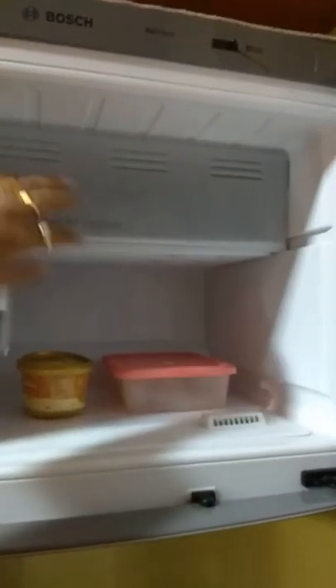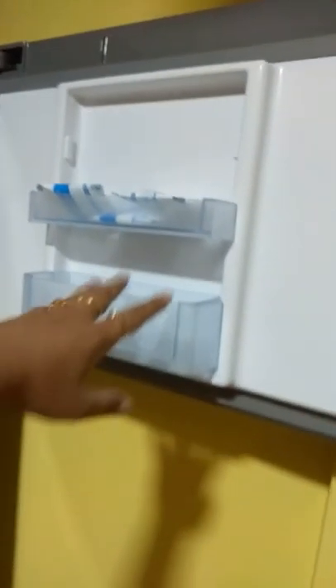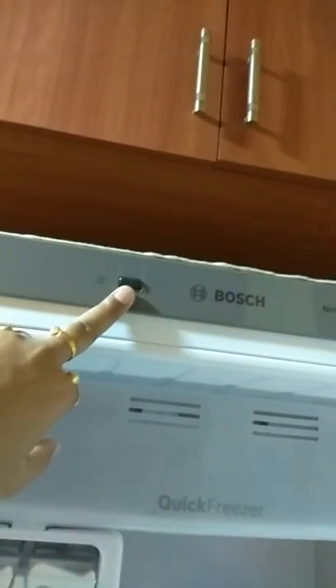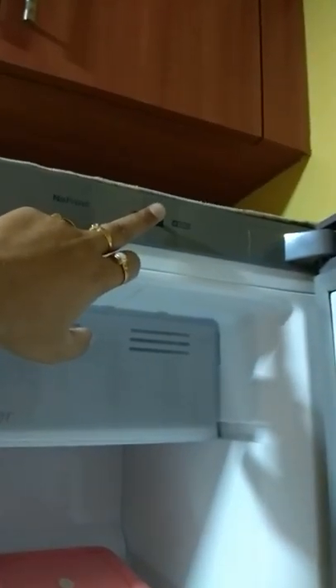Let me go to the deep freezer section. You have an ice box which you can twist and ice is going to come out, as usual. You have the quick freezer section which is on top, and the bottom is also going to have a similar temperature. You have two compartments here where you can keep ice creams, ice cubes, or cool packs. And here is the on/off switch, and here is basically the switch which gets pressed after you close the door so that it starts working again.